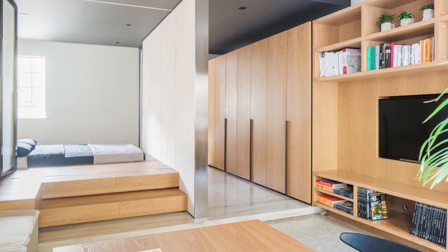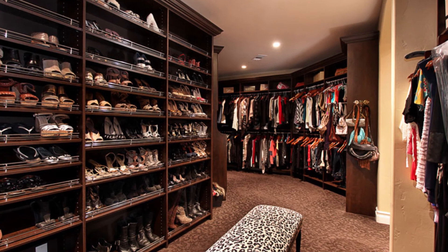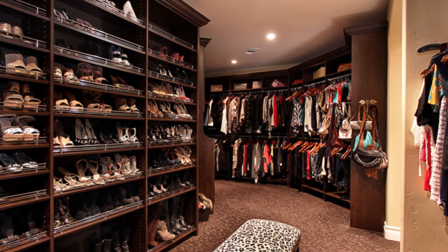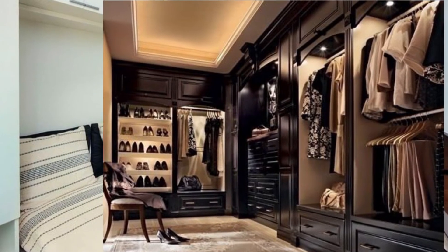Clutter creates restricted living spaces, but sadly every apartment home saves some amount of it. Devise a designated area for clothes, umbrellas, boots and other materials to keep clutter in one common area, preferably near the front door. This approach will help keep the rest of the space reasonably clear and navigable.